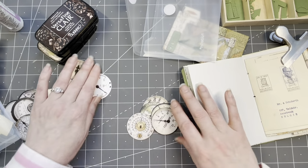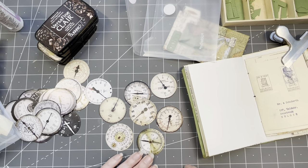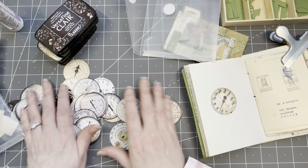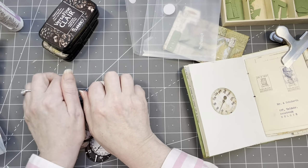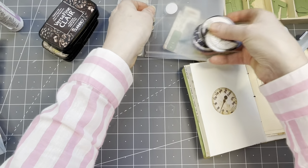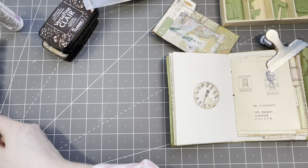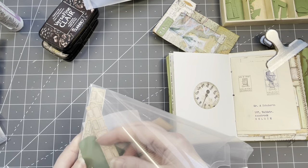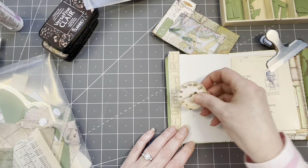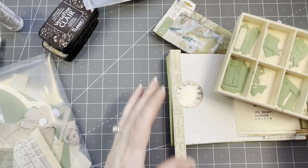Okay, so let's see. Which one? This one? Yeah, let's just do this one because they're all very pretty. So I want to have this on here, on the top, for sure. Now I actually want this to be sort of a strip on the outside. Maybe I'll use another one of these strips from Tracy Fox. Let's just see. This is sort of faux washi tape. Yeah, that looks nice.